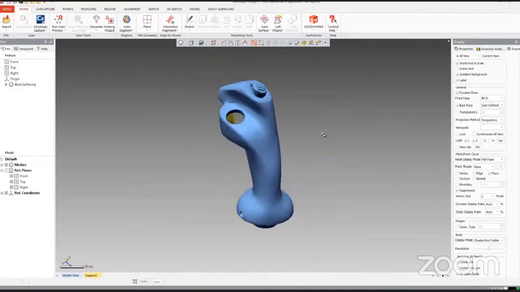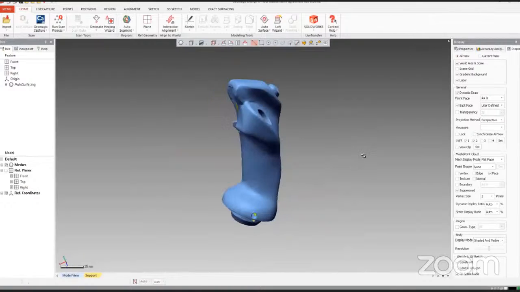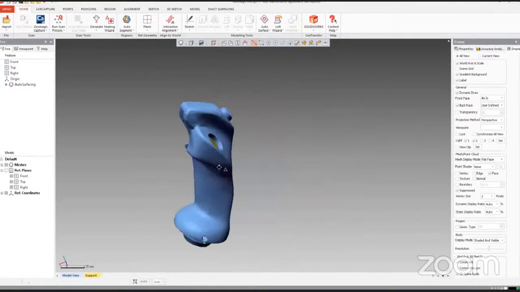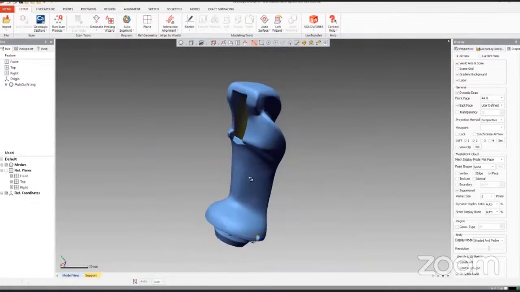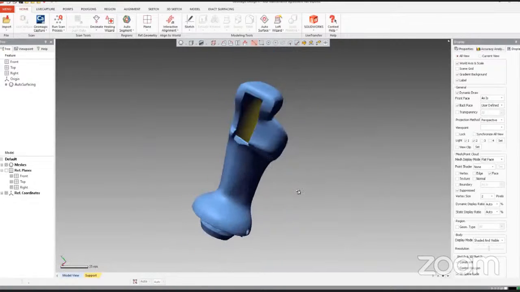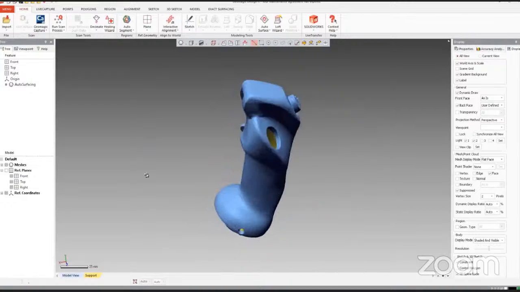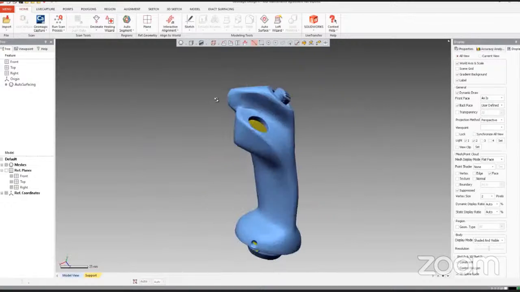Before beginning with the solid modeling or surface modeling, we have to understand the mesh data or the object, what type of features it requires, and where we have to apply the solid features or surface features.